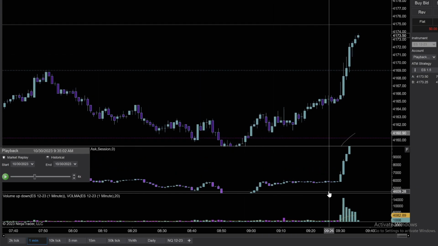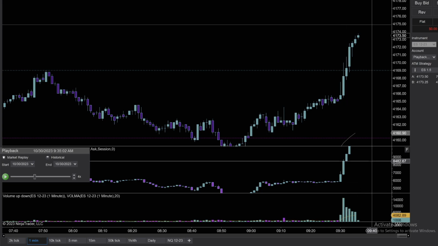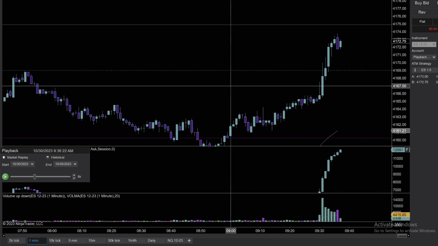Okay, so on the 1 minute, we can see, of course, strong volume. It's right at the market open and very strong delta. And at this point, all I'm waiting for is a consolidation for this setup. And of course, right here, we get this first bear candle. So this is all I need to see for my setup.